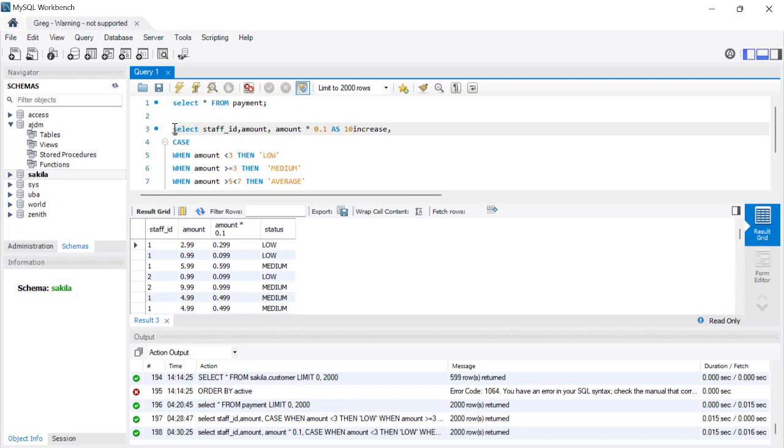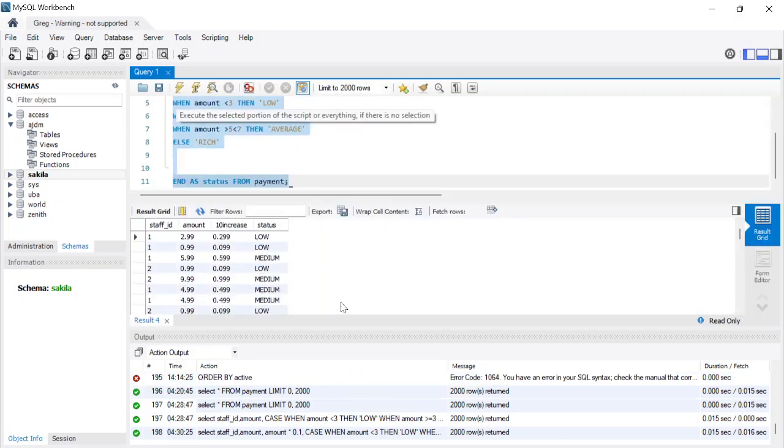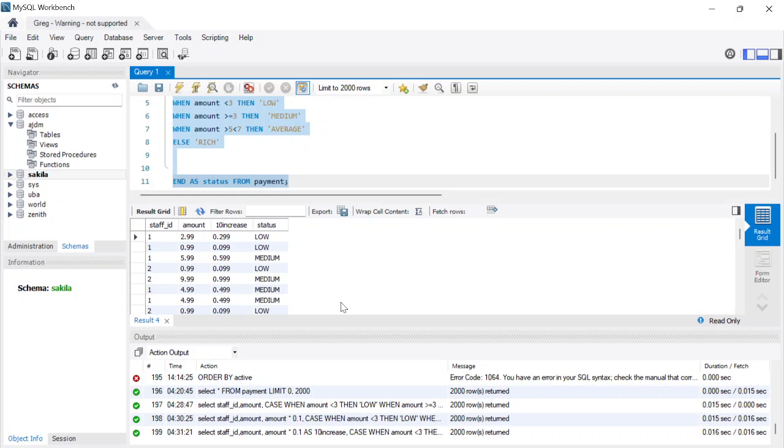That's the percentage. Exactly. So that's 10%. So I feel it's a very simple way of actually creating another column and categorizing it.